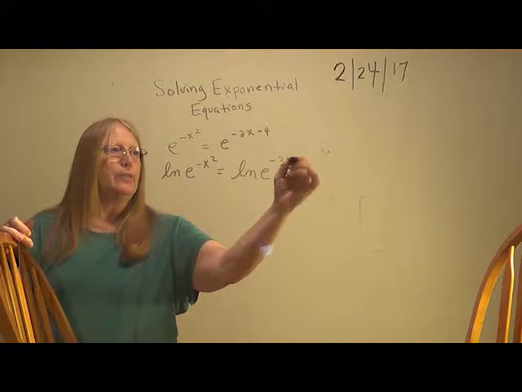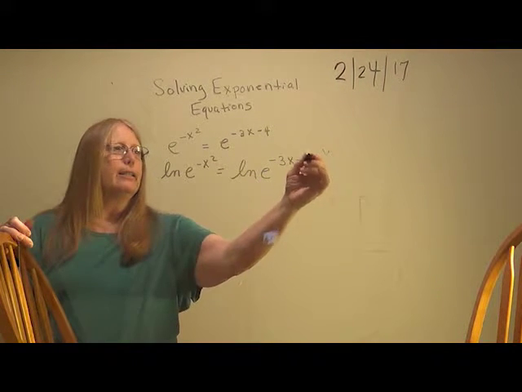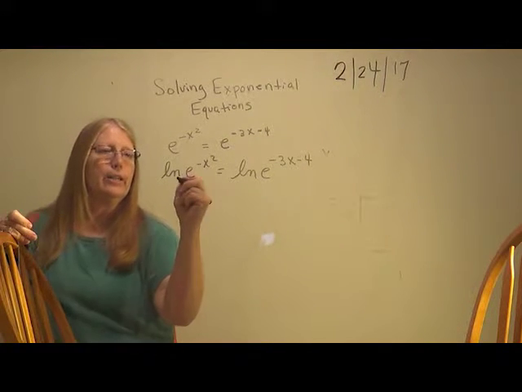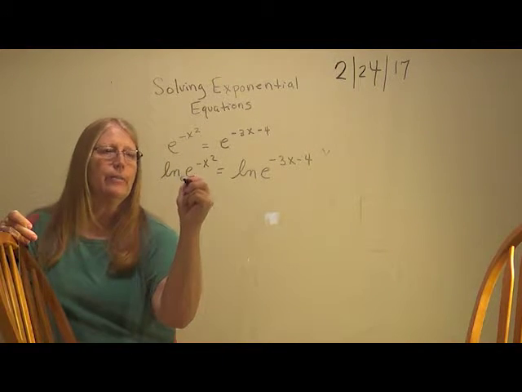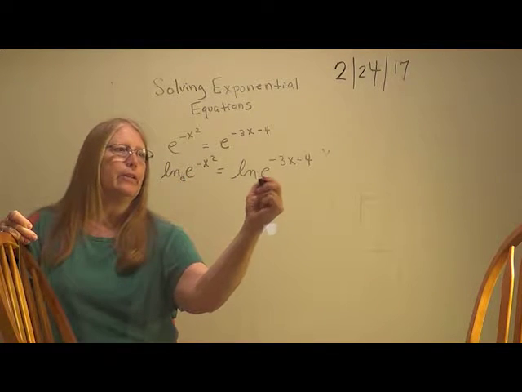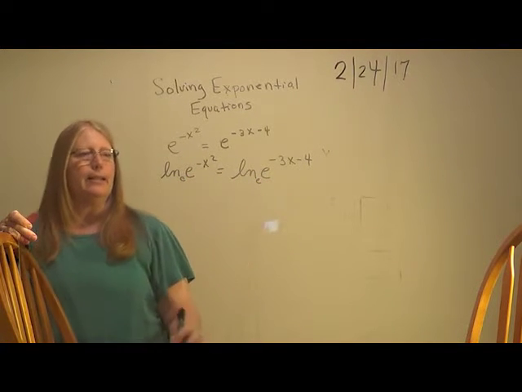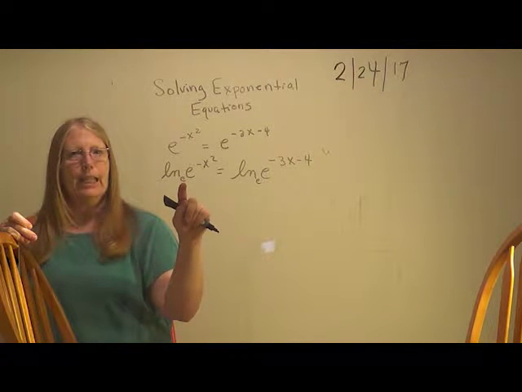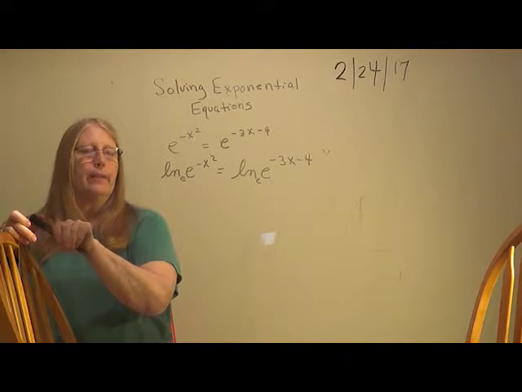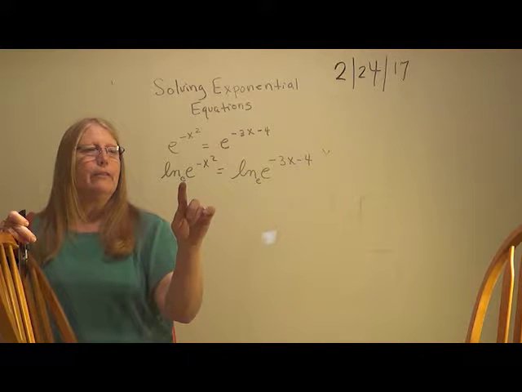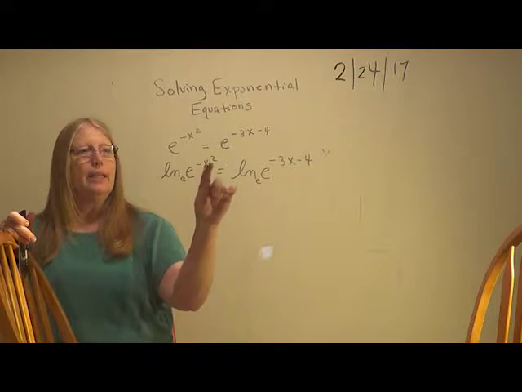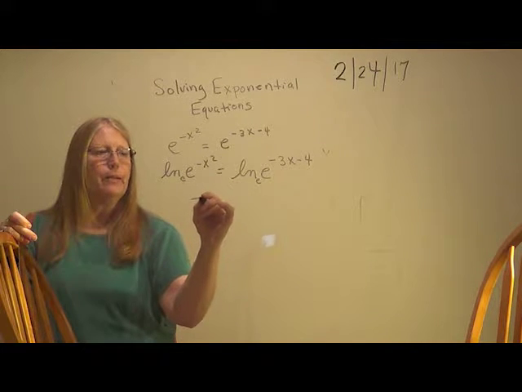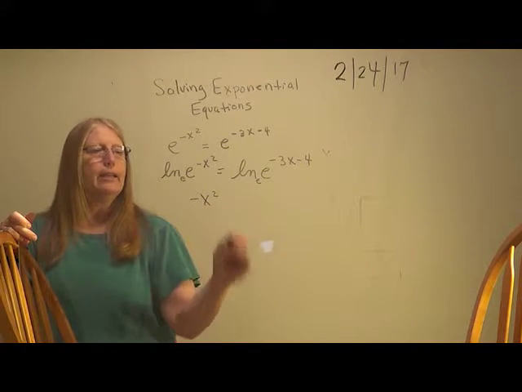And it's algebraically sound to take the log of both sides. So this, I'll recall, is the base e logarithm. I'll write in the little e, although it is understood that ln is base e. But now, what exponent do I give e to get e to the minus x squared? So this whole thing just becomes minus x squared.